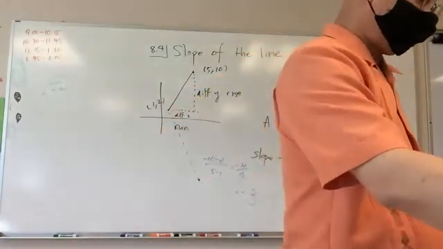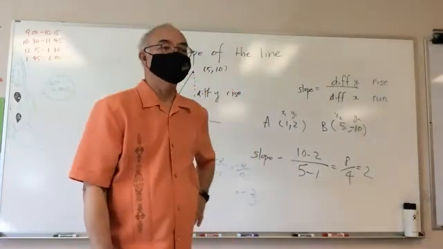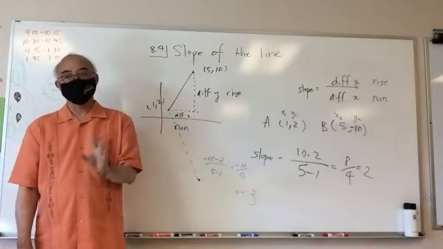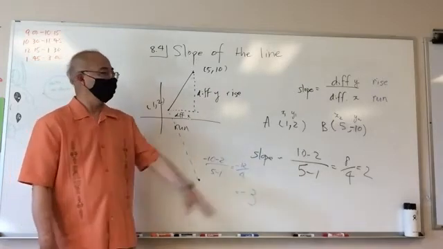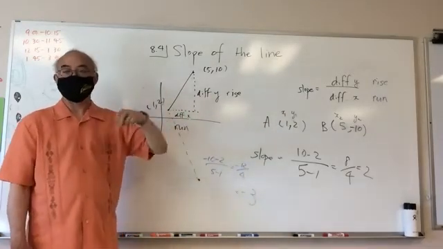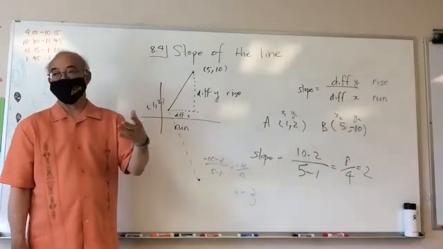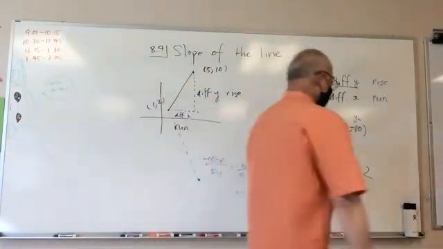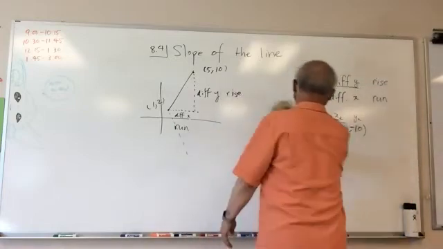That really is the nut of what we're trying to learn today. It's fairly simple, but this stuff is very important. Going forward in your math career, you have to know this rock solid. You have to be able to calculate the slope, look at a slope, and identify if it's positive, negative, 0, or undefined. Let's go through some of the examples and see if we can actually do them.